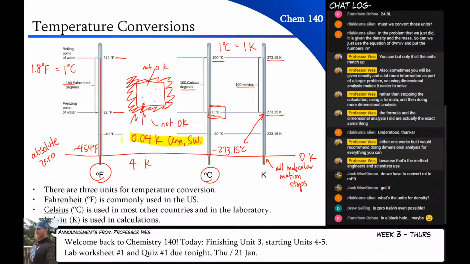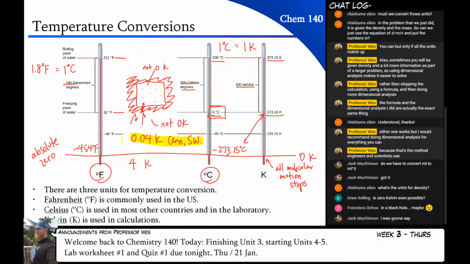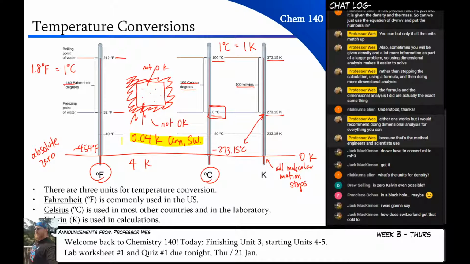Now, in a black hole, everything is moving really, really fast, presumably. I don't know what happens when you get in there. Theoretically, there could be other pockets of the universe where everything is insulated very, very far from any other matter, just by virtue of it being very far apart. But we don't know about it. So, not all of Switzerland gets that cold. You could not go outside at that temperature. You would just immediately freeze and die from hypothermia.